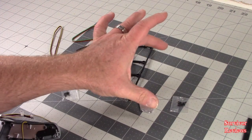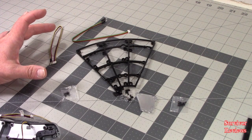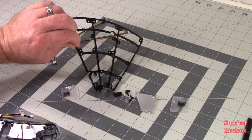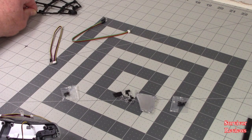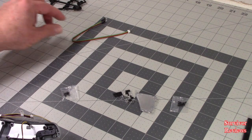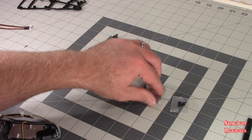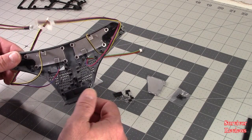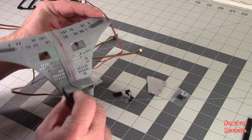So these are the materials. We're going to jump right in here. These are the materials that we get for stage 11. This is obviously a piece of the saucer section. We're going to set that aside for now, and we're going to primarily focus on these things here. We begin by bringing out the back part of the battle bridge.